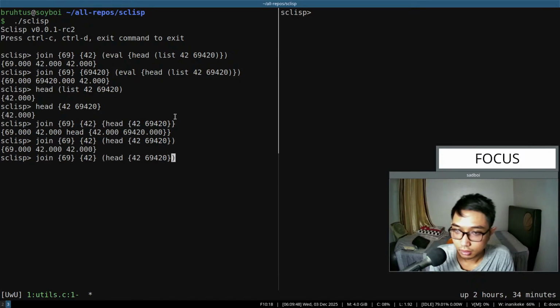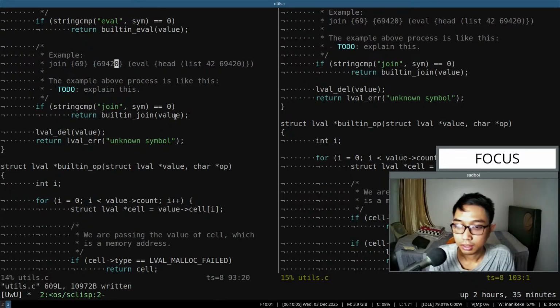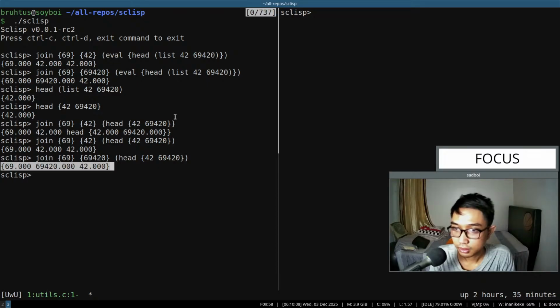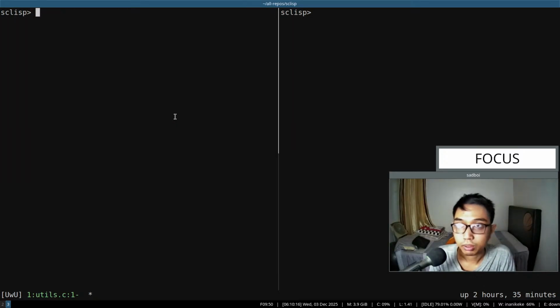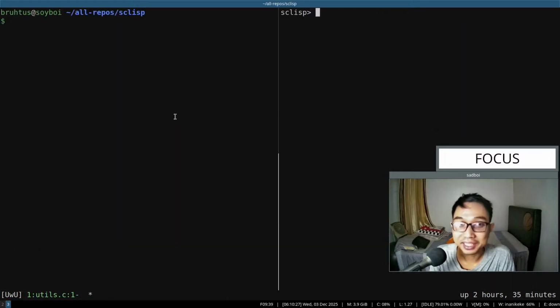Okay, yeah, we don't really need eval, I guess. 69 42 0. Okay, let me update the example. Okay. So I'm kind of curious what is the process, because we are using recursive function, which can be confusing to debug.